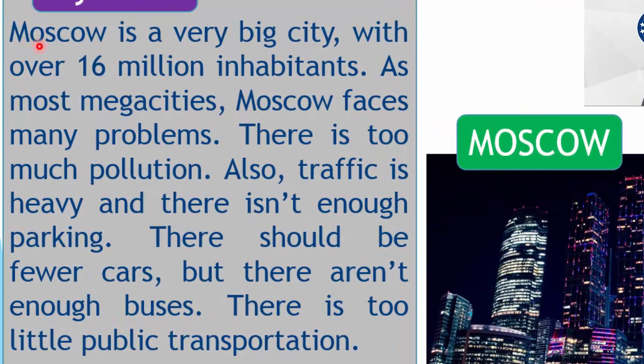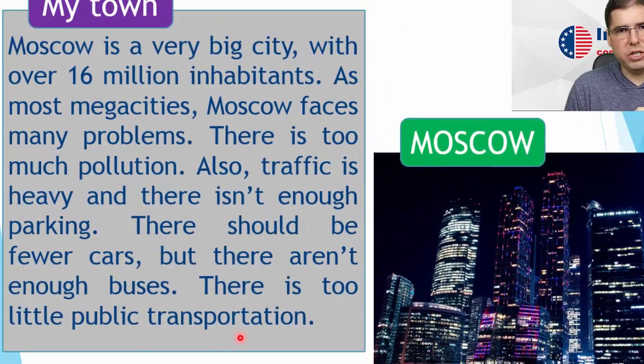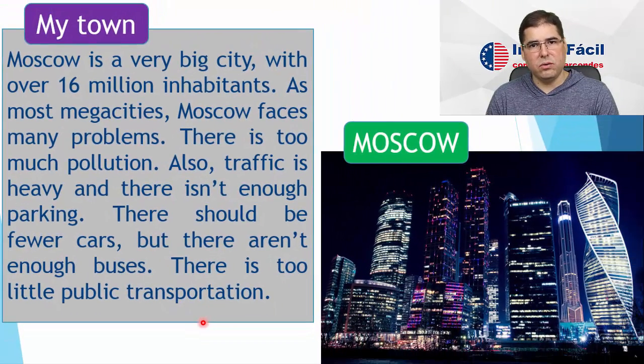Come with me. Moscow is a very big city with over 16 million inhabitants. As most mega cities, Moscow faces many problems. There is too much pollution. Also, traffic is heavy and there isn't enough parking. There should be fewer cars, but there aren't enough buses. There is too little public transportation. So the text deals with big city problems, right?